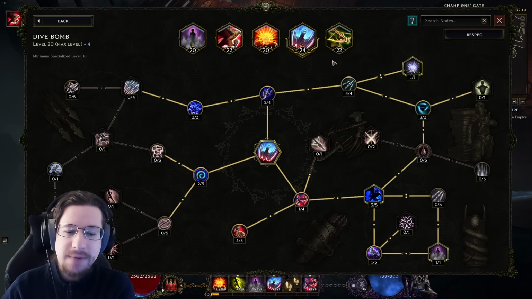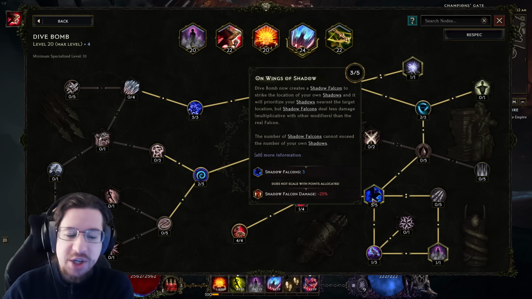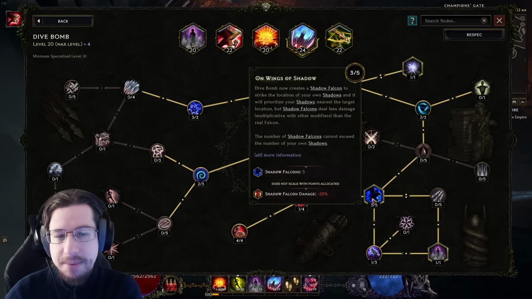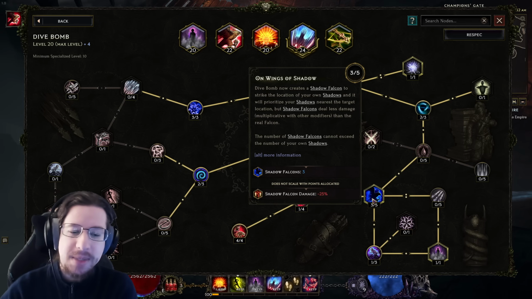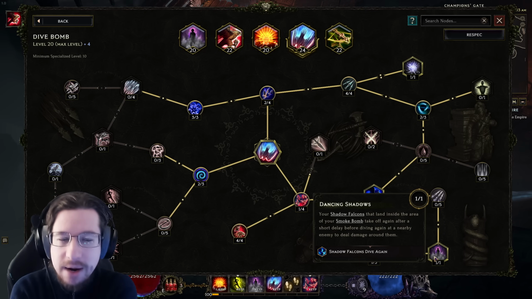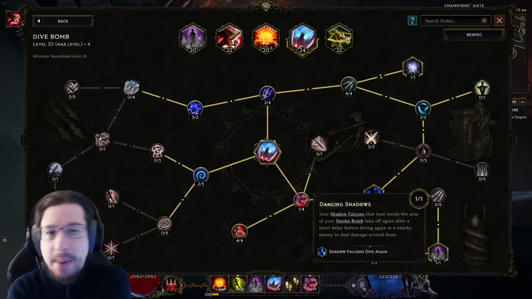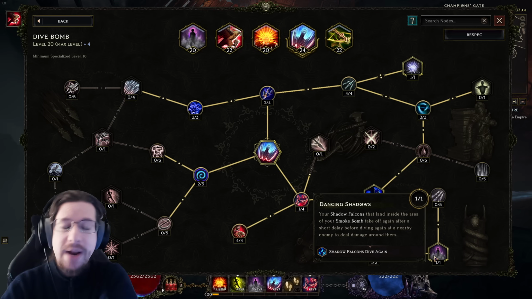And there's a couple ways that you can spec this. You can either go the Big Bonk route, or you can do the Shadow Falcon route, with On Wings of Shadow. Now, there's a little more setup to this version, but I found the damage to be absolutely incredible, because I have the main Falcon hit, 3 Shadow Falcons, and then, thanks to Dancing Shadows, the 3 Shadow Falcons dive again, at which point, my Dive Bomb is probably off cooldown, and so then I'm just going to keep looping it over and over and over again.